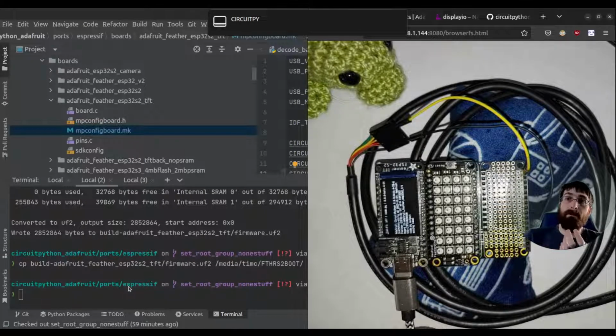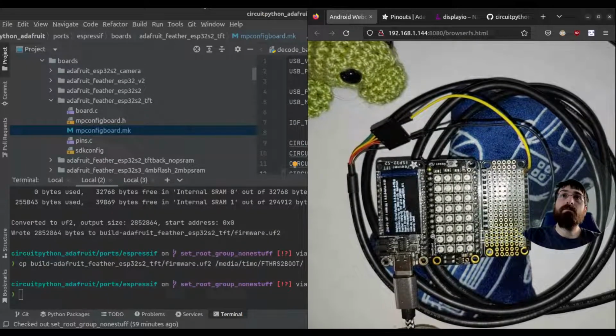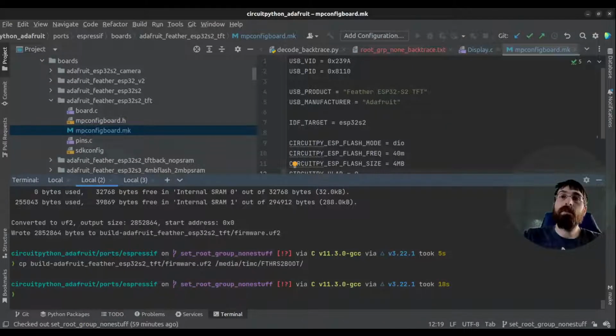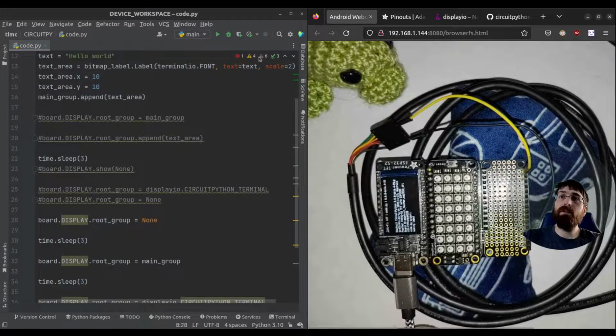Custom. No, okay. But it doesn't break anything?